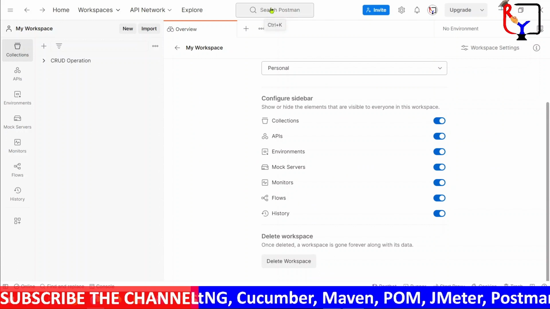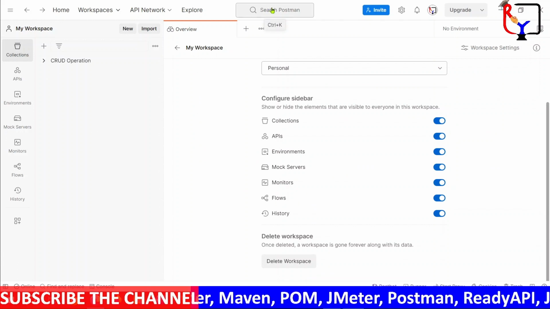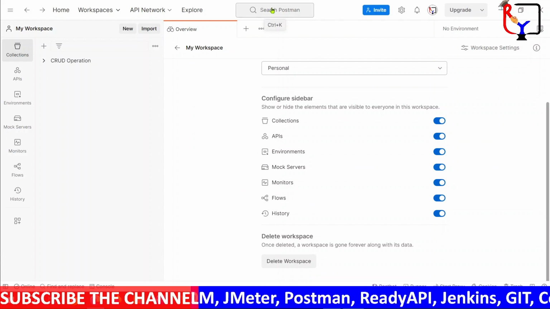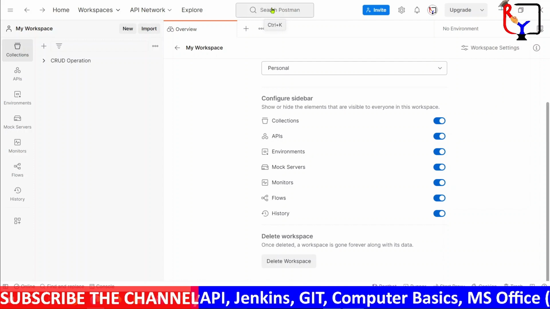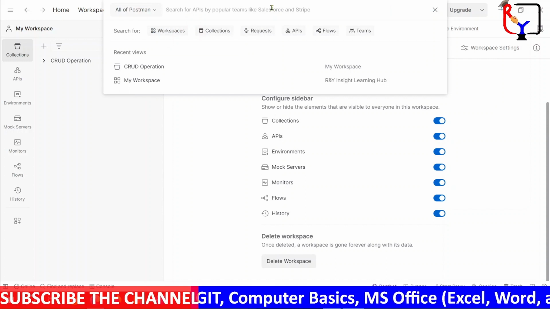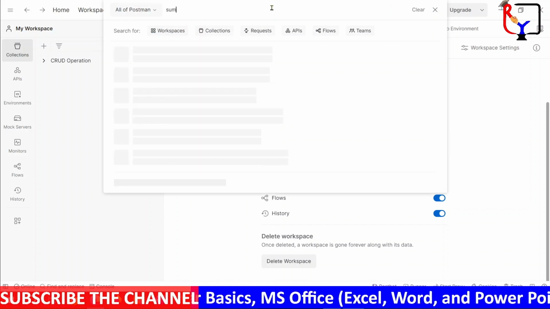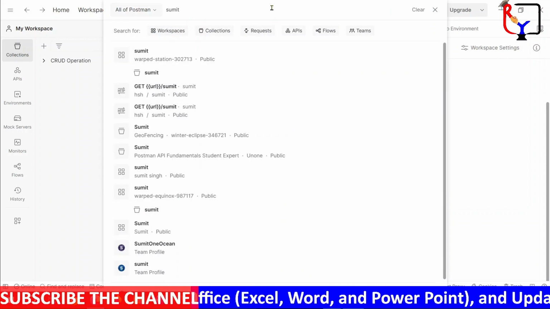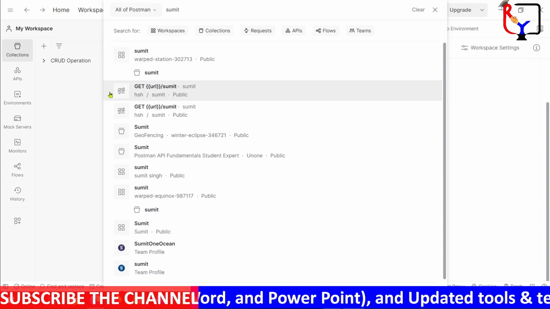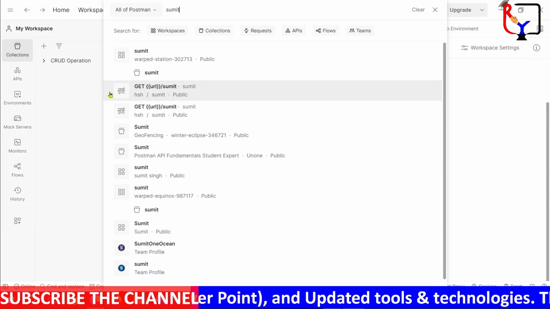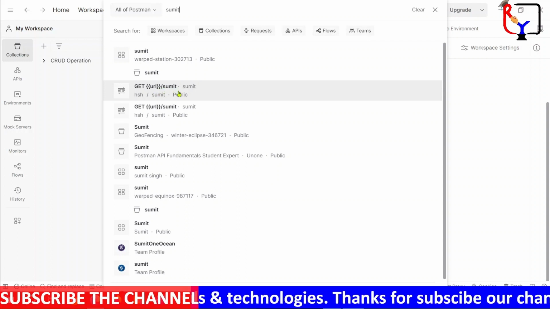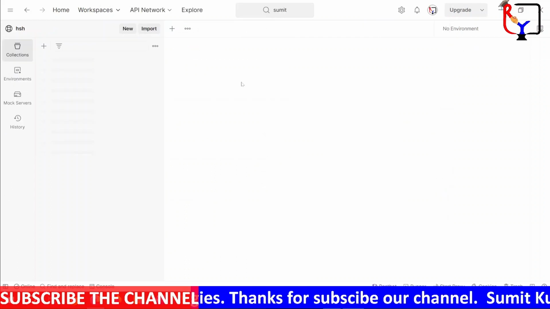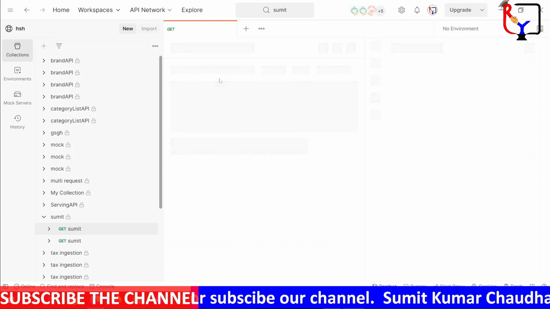Now the search option, you can search anything. Suppose I want to search any data in our workspace, so now I am trying to search my name. Yesterday I performed the get operation with my name, so that's why Sumit is showing here.